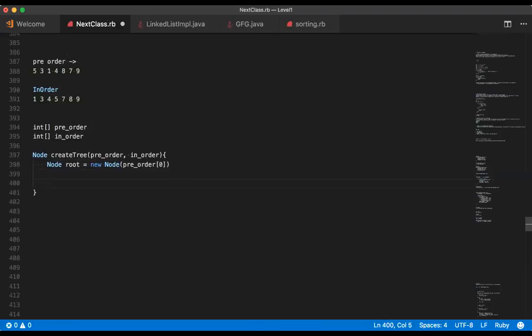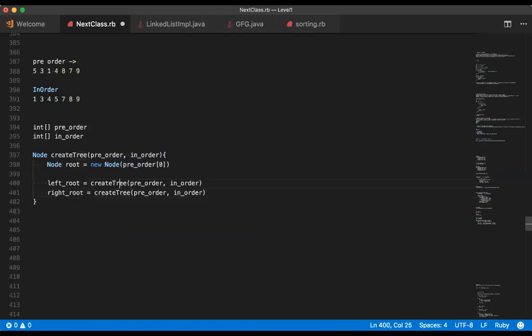Now we have to call recursively, and that recursion will return me the root of the left subchild and the root of the right subchild. So the left root will be returned by one recursive call, and the right root will be returned by the right recursive call. Now we have to determine what that recursive call is going to be. What will change in this recursion call?